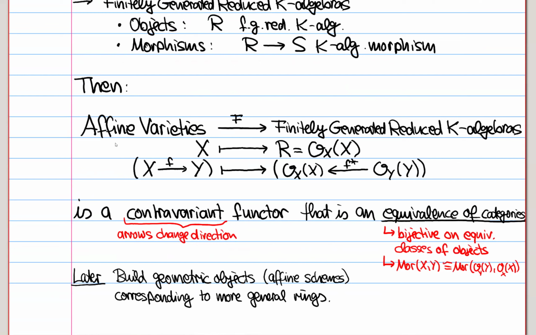The one thing which we'll fix later is that the affine varieties look like a very natural, nice category, while on this side, it has a very long name, like finitely generated reduced K-algebras. So what we're going to do later is look at more general rings here. In principle, there's something on the geometric side which will correspond to the category of arbitrary rings, with morphisms being ring morphisms. And these will be the affine schemes on this side here, and this is what we're going to see later.